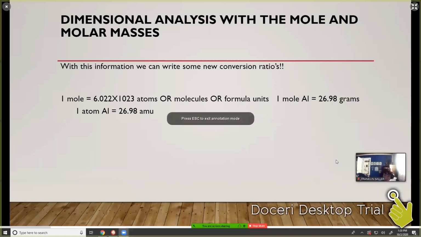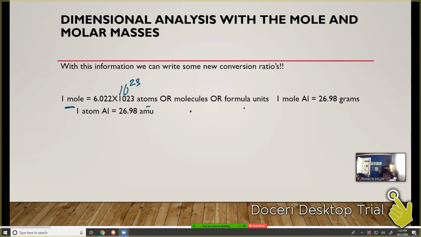All right. So once again, dimensional analysis is a process by which we do conversions. And we'll be using molar mass and Avogadro's number to do these conversions that we're looking at right now. We talked about the fact that 1 mole has 6.022 times 10 to the 23rd atoms or molecules or formula units in it. All of those are different kinds of particles. The number doesn't change, just the noun changes, depending on if I'm talking about an element or a different type of compound.